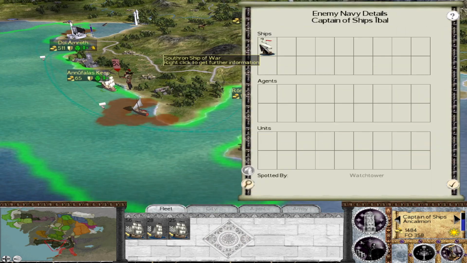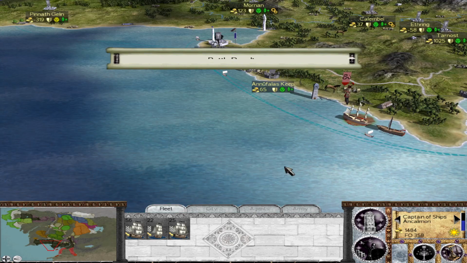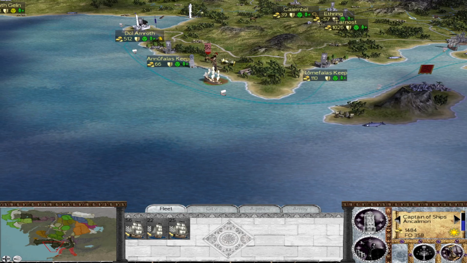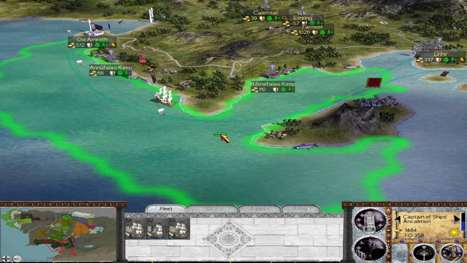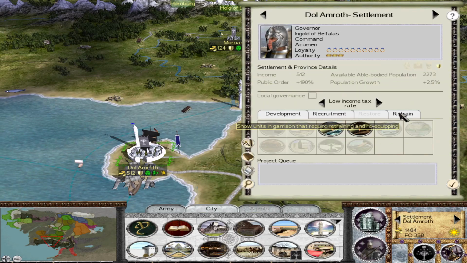Since we are at war with Harondor, I guess there's no reason not to hit this tiny fleet. Only 33 men there. We won that handily and sunk it, which is good. And, you know, I think I want to bring these boats back for refitting. I just don't want to get caught out.